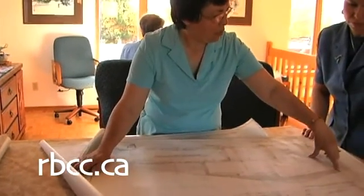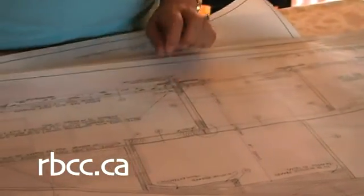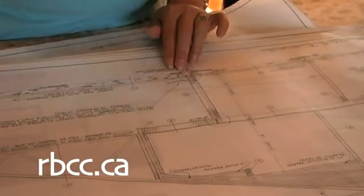I did a lot of looking at design magazines and all that kind of stuff, trying to figure out what it was that I wanted, so that when we went to the designer I could say to him, I want this general layout, I want rooms at least this size, and so on.